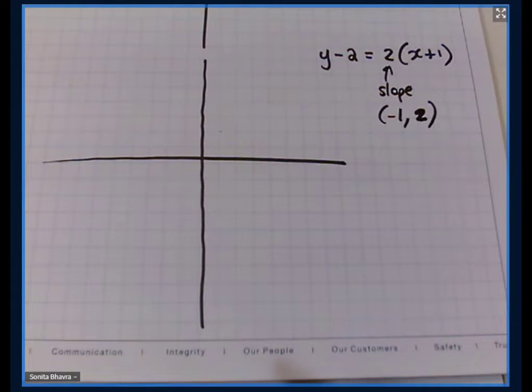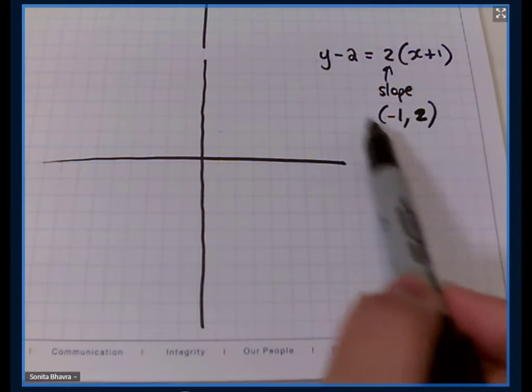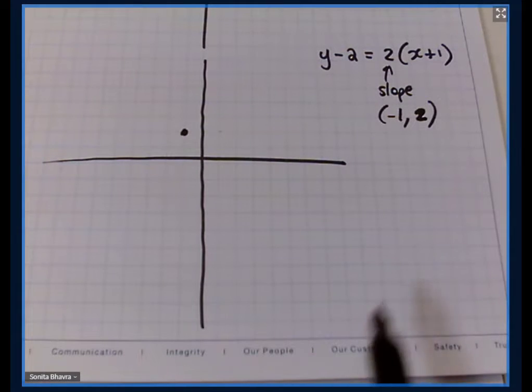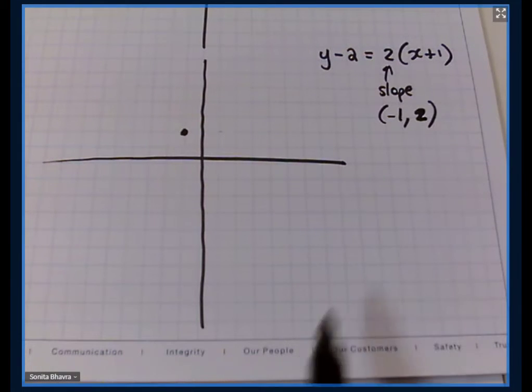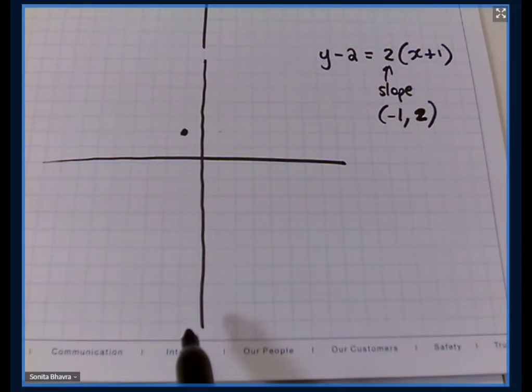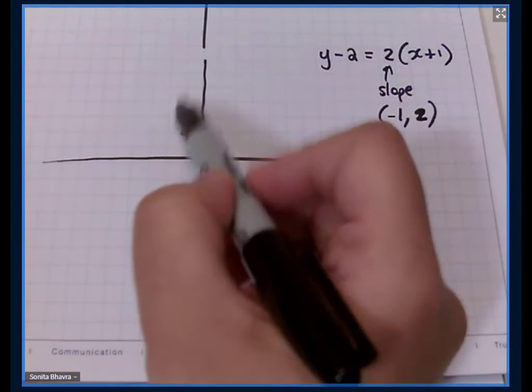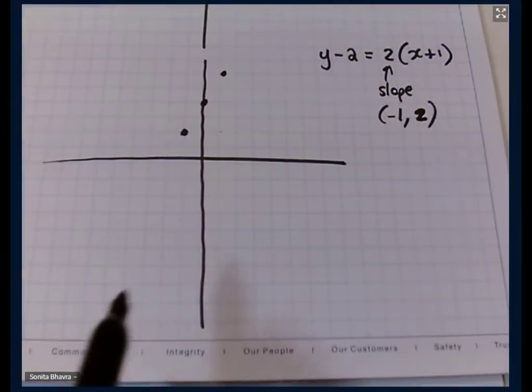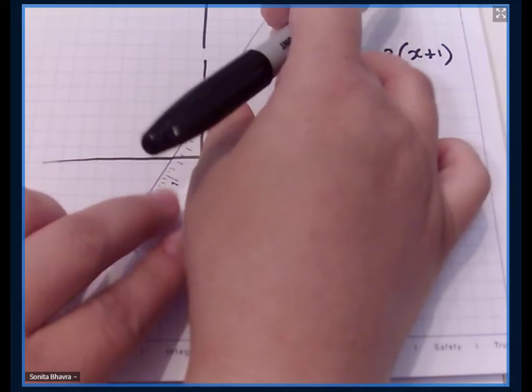So once you have two pieces of information like that, again, we can graph this. So we'll graph our point at -1 and 2. There's our point. So we know our slope is 2/1. Our rise is 2. Our run is 1. It's a positive slope, so we know the line is going up. All right, so up 2/1, up 2/1. And then you can connect those together.